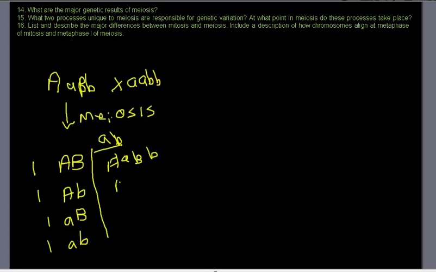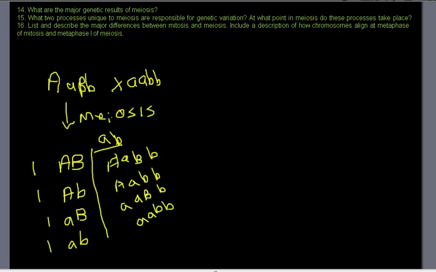And then here you would get the big A, and you always get the little a from the other parent. But here we're going to get the little b from the parent on the left and a little b from the tester, that's the parent on the right. Here we get a little a from the parent on the left, a little a from the tester, a big B from the parent on the left, and always a little b from the tester. And here we get little a, little b from each.